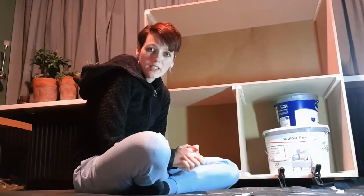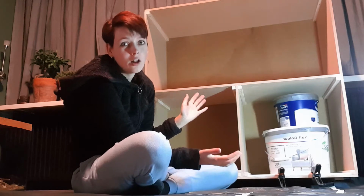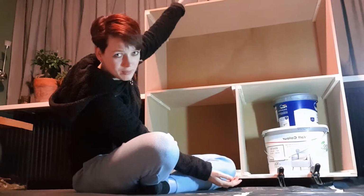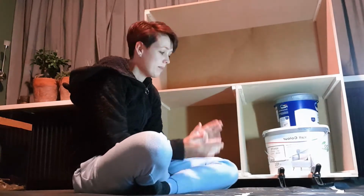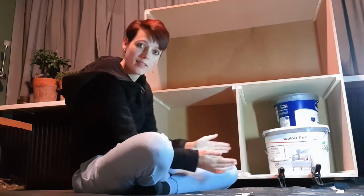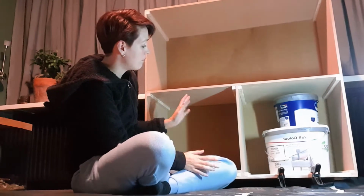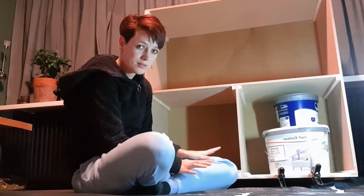A couple of weeks I'm working on this giant Barbie dollhouse. It's a lot of work because this is 1 meter by 1 meter. And I will show you guys how I make this from this till when it's finished. And it's not only what you see. It's not that I put only wallpaper on it and then done. No, no, no. It's not only that.